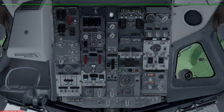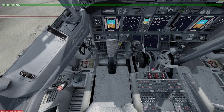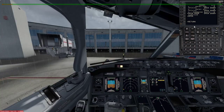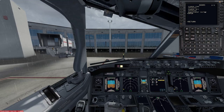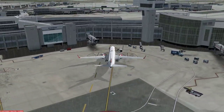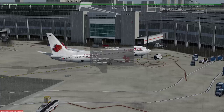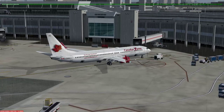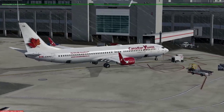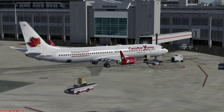Ground, hello, Breaker 4136, Mike 4. Breaker 4136, roger, continue on Whiskey, hold short of Papa. Okay, continue on Whiskey, hold short of Papa, Breaker 4136. Delta 3128, continue taxiing to the gate straight ahead. Continue straight ahead to the gate, Delta 3128. American 250 on frequency, we were waiting a while for the handoff. American 250, straight ahead on Uniform left, hold short of Whiskey. Uniform left, hold short of Whiskey, American 250.